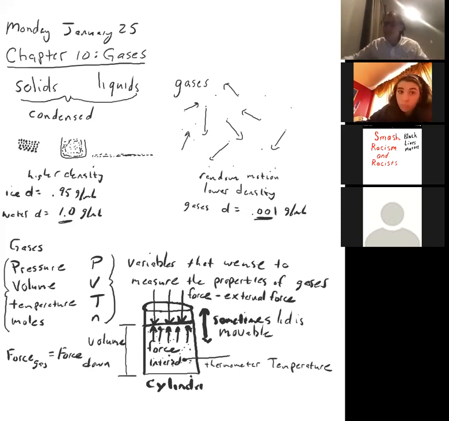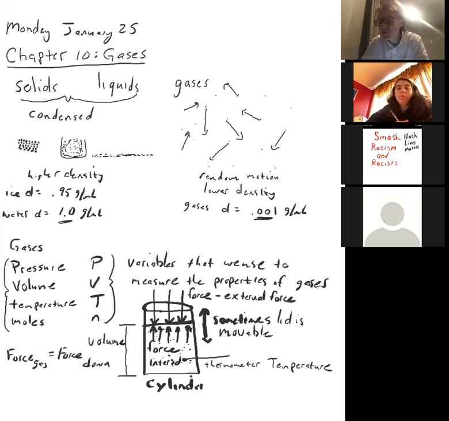So imagine it as opposing forces. For those of you that have taken biology classes, you learn a lot about this thing called homeostasis, which is the idea that there are opposing forces occurring in nature, in a cell, for example. So you have ions that are trying to get in, you have ions that are trying to get out, you get this sort of balance occurring, right? Well, the same is true with the gas. You've got this force pushing down on the gas, trying to make it smaller, but the gas is pushing back against that external force, trying to get bigger. So if those two forces are equal, you've now got a balance here.